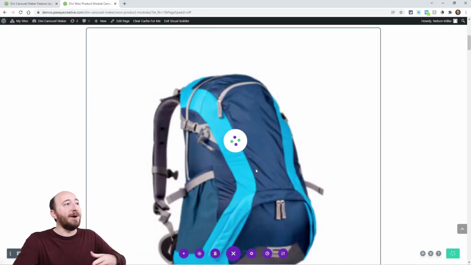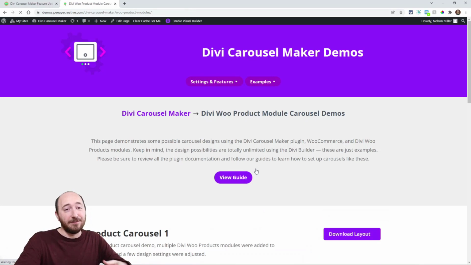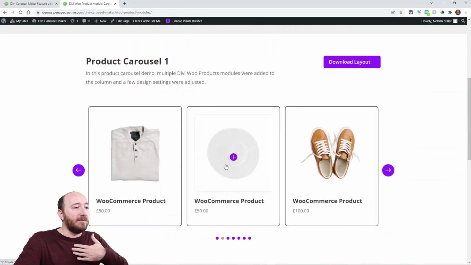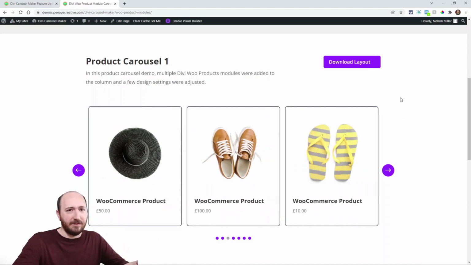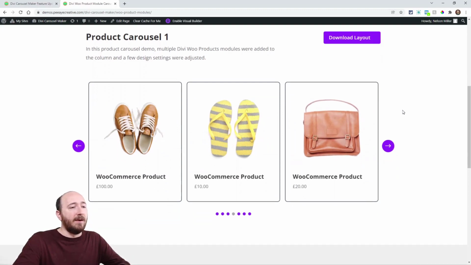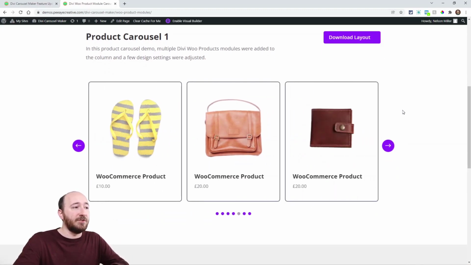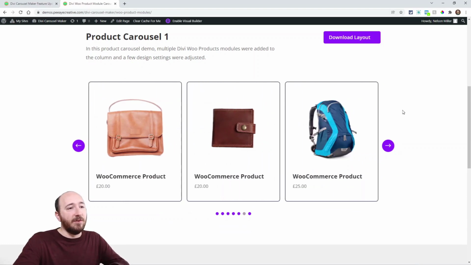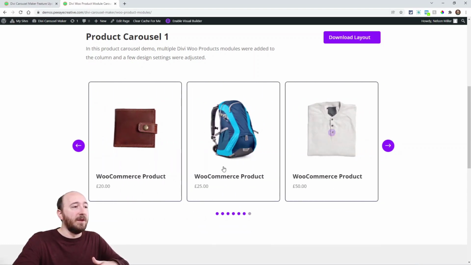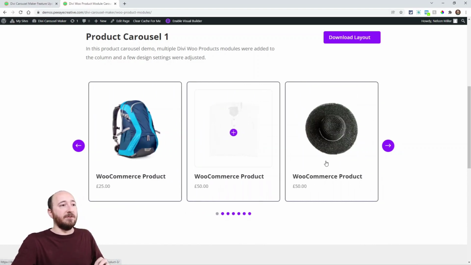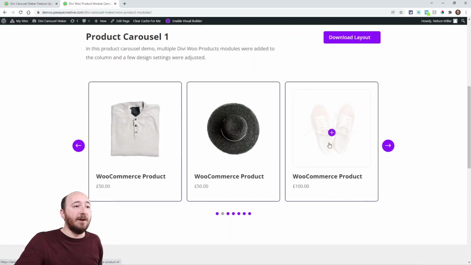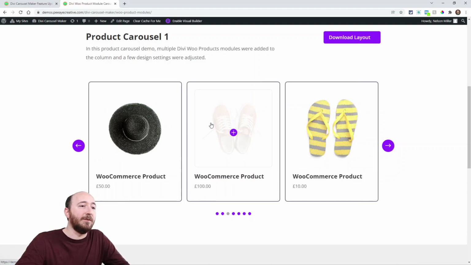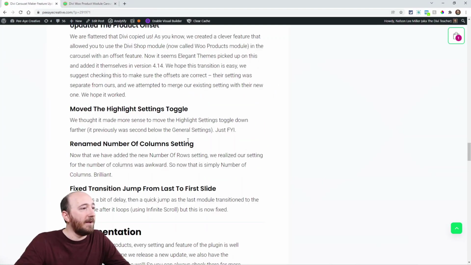So what happened was when they updated and added their setting, now you had two settings because we had ours and they had theirs. So what we've done is we've removed ours and tried to migrate ours into theirs. So ours is retired, if you want to say it that way. Check yours if you were using that. Just make sure it's migrated properly into their setting because ours will no longer be there. Each one of these is an individual Woo Products module, like the shop module, and then the offset is used. So I'm just clarifying that we've removed our setting in favor of theirs. And we're flattered that they copied us, that they liked our idea.